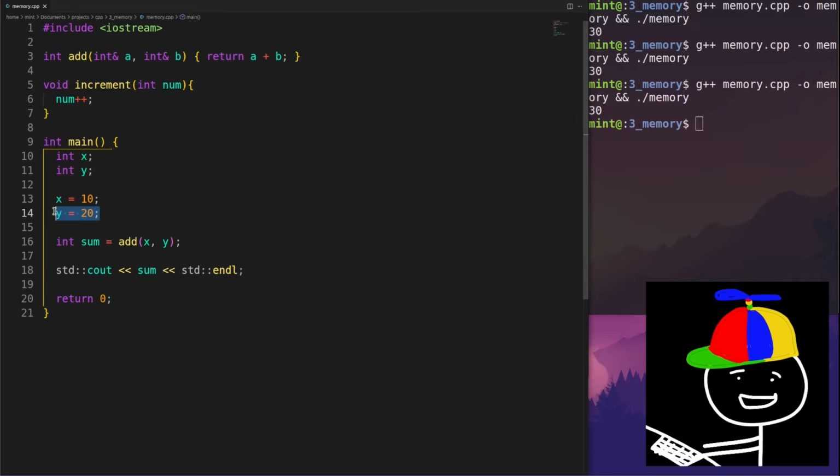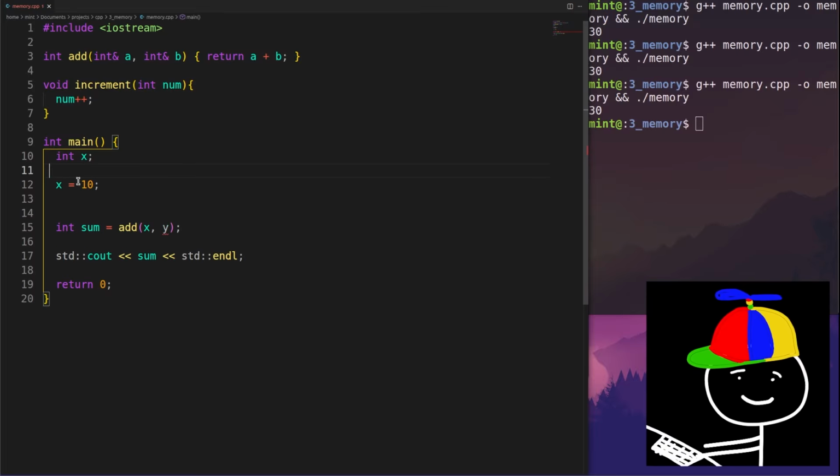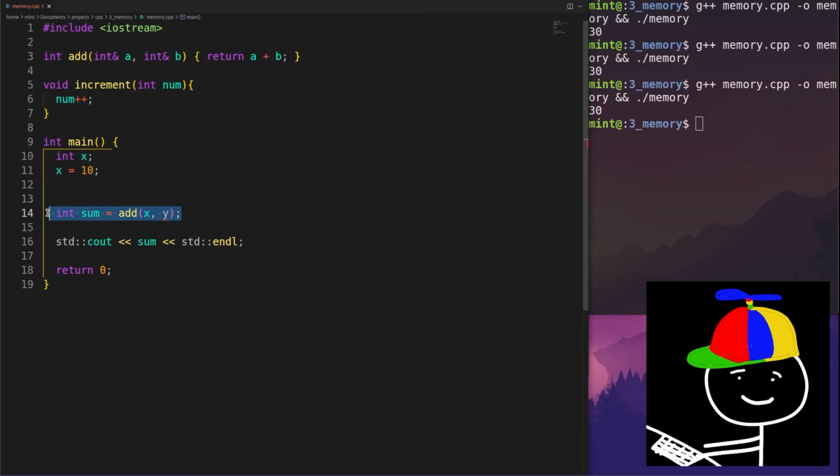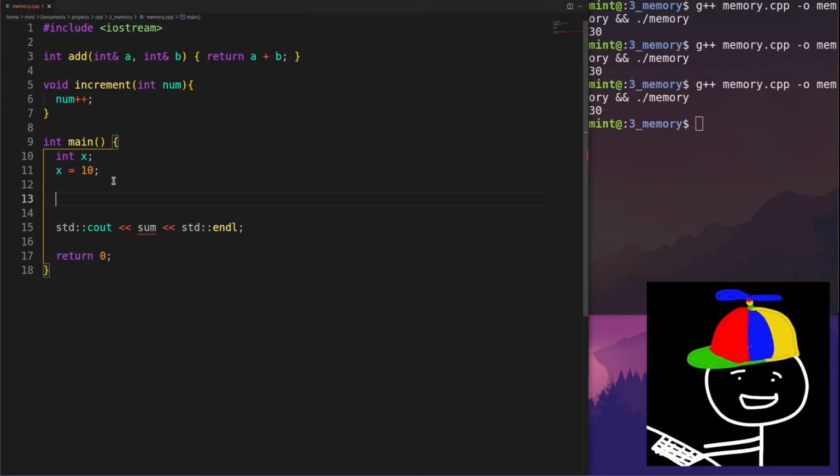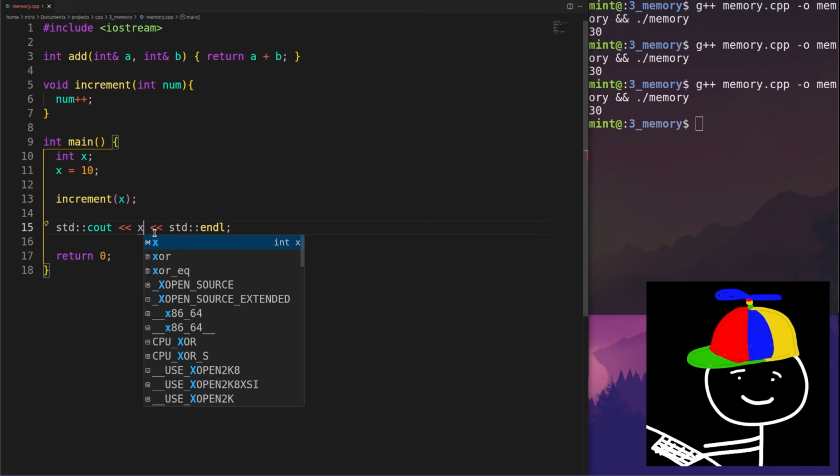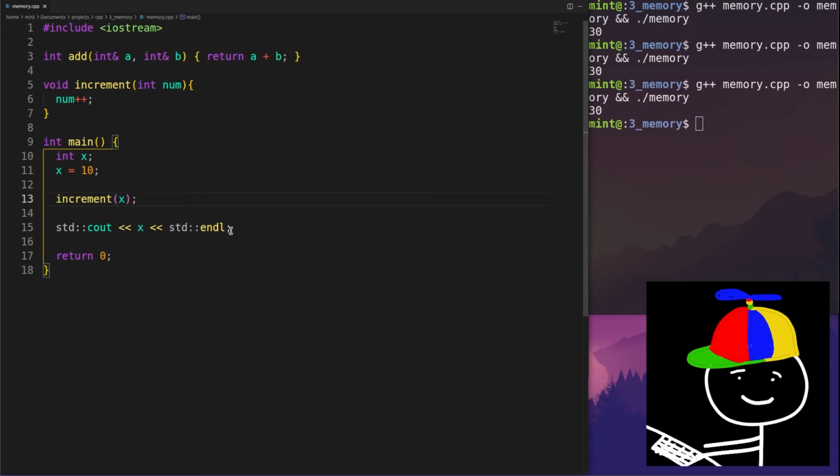We'll just deal with integer x, and let's say I wanted to increment x and make x equal to 11. So I could call this function increment and pass in my variable x, and you might expect to see 11 when we print it out.